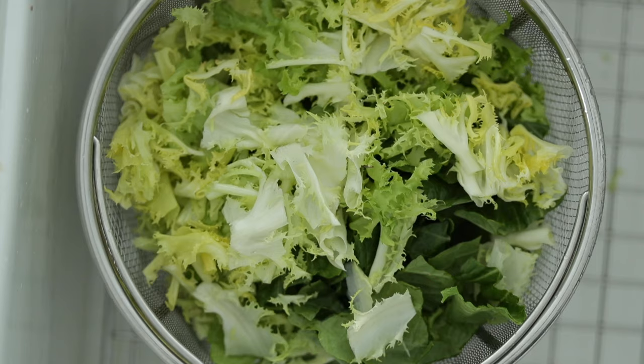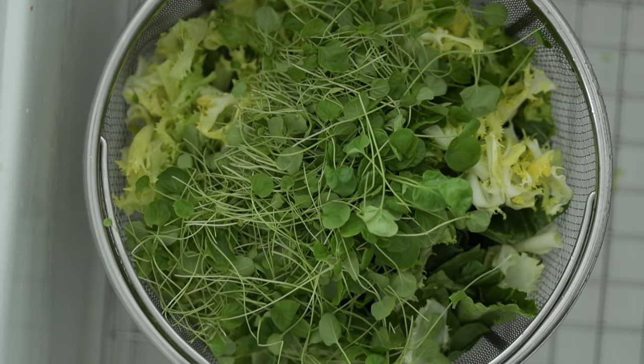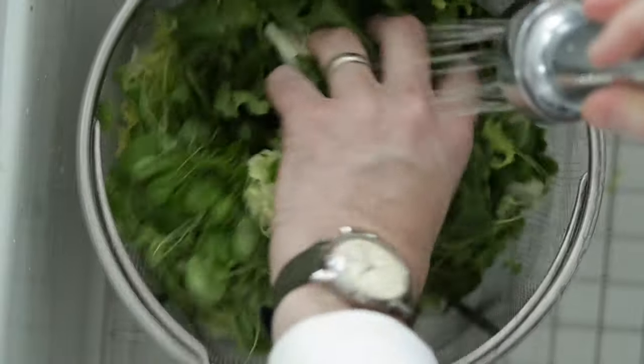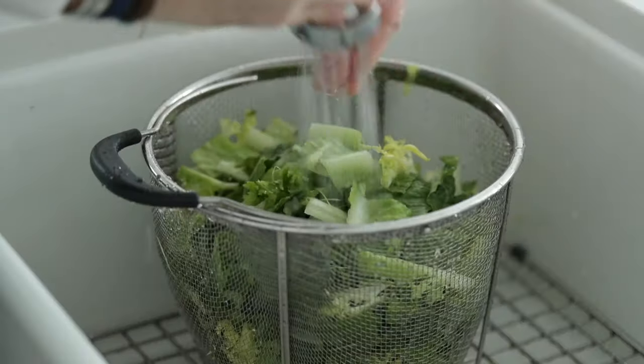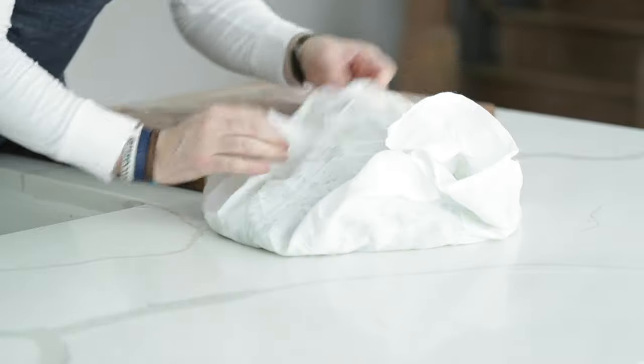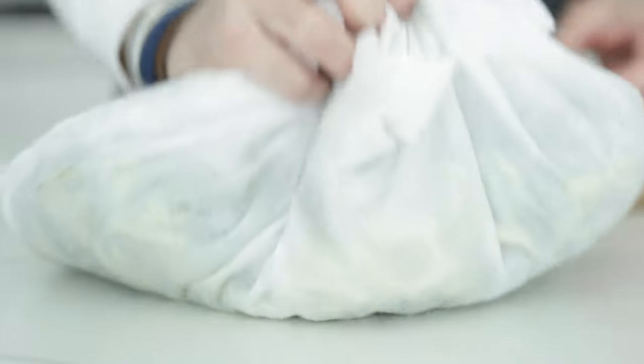For the last classical lettuce, it is cress. I've got some baby-type cress here, but you can absolutely buy whole leaf size cress. I like these little ones — they're just tasty and a little bit sweeter. Rinse it well in your colander with some cold water. If you have a salad spinner, use that. Otherwise, lay it on a big flour sack towel and dry it off so the lettuce isn't wilted. I love keeping recipes super classical — that's why I use the three traditional lettuces. But if you can't find chicory or cress, don't sweat it. You can use romaine, sub in iceberg or a spring mix. Use what you have and make your best iteration of this.